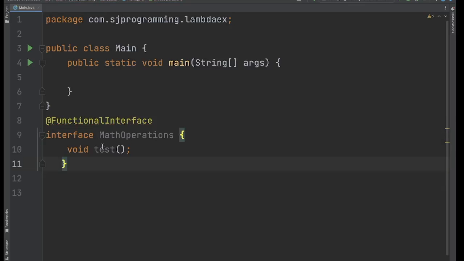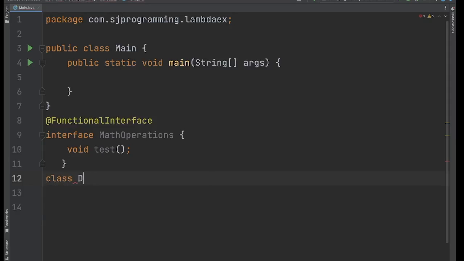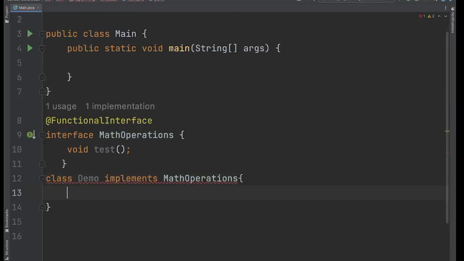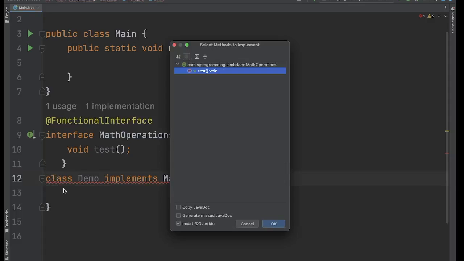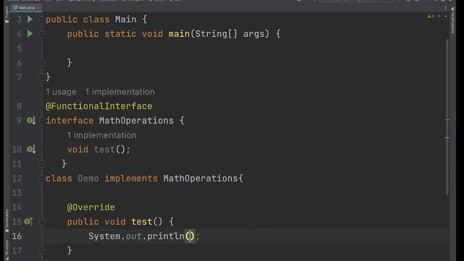Now let's create one class, and give it the name ClassDemo. This class is implementing the MathOperations interface. Whenever we implement this interface, we have to provide the implementation for the methods declared inside it. So let's provide the implementation here, printing inside test method.